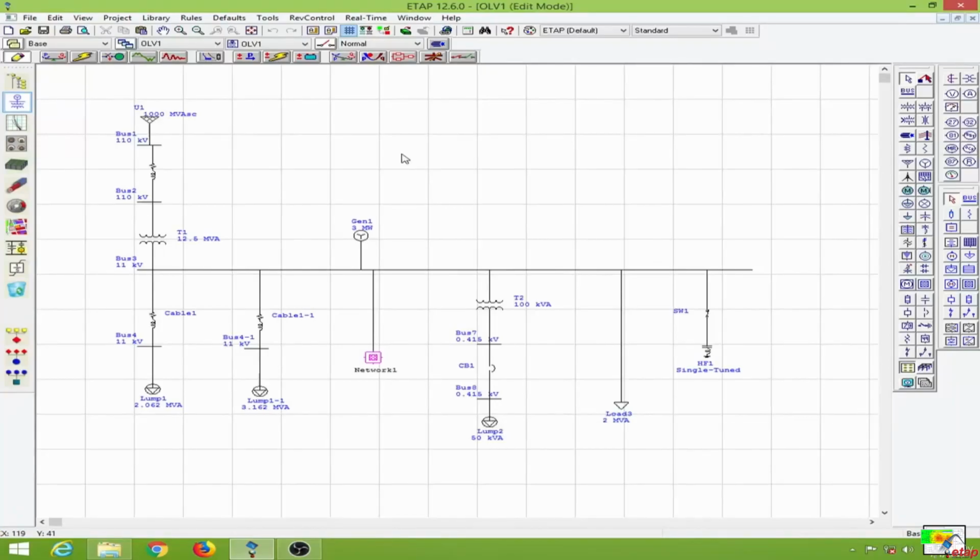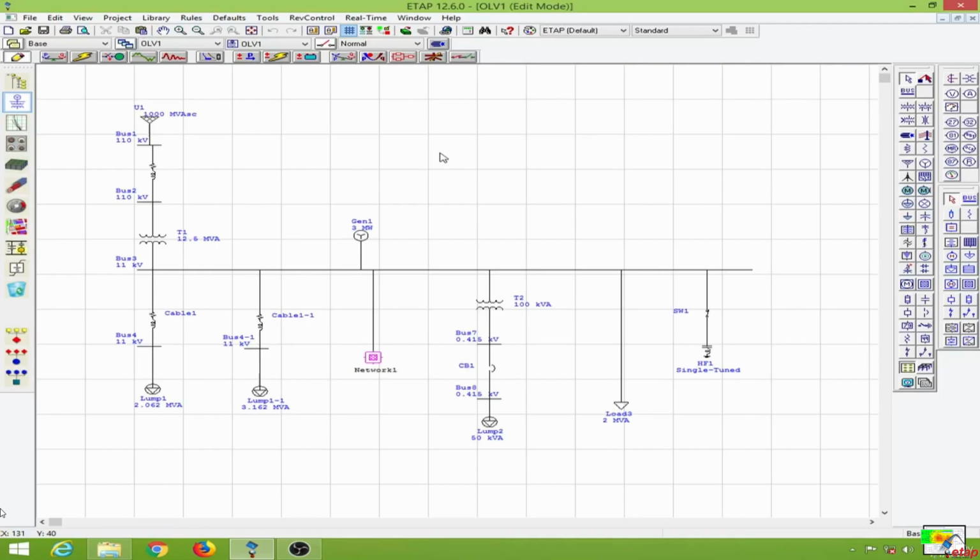In this lesson, we will learn to conduct a motor acceleration analysis in Etap, and this is an important tool because in many power systems and industries, we have motors which are started with or without a starter, and this can have impact on our power system. This study enables us to view the impact and analyze the performance of the motor with and without the starter.